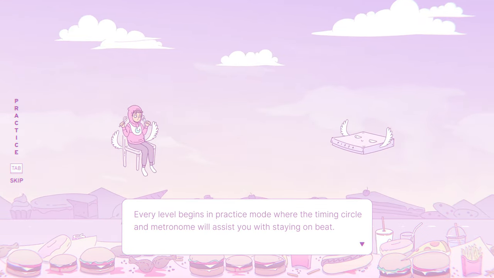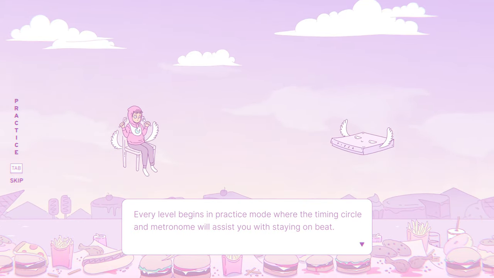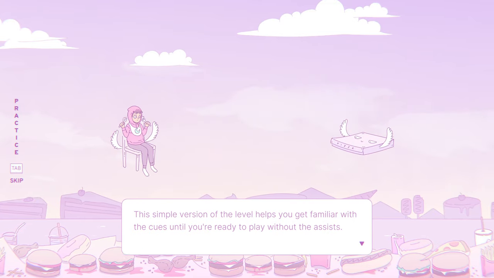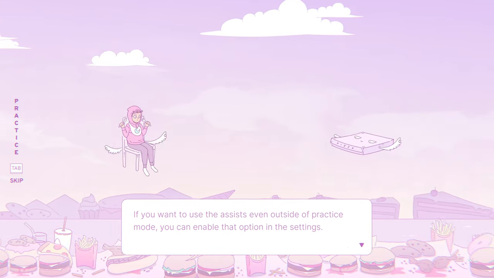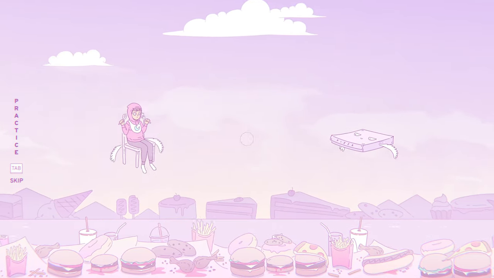Every level begins with practice mode, where the timing circle and metronome will assist you on staying on beat. The simple version of the level helps you get familiar with the cues until you're ready to play without the assists. If you want to use the assists even outside of practice mode, you can enable them in the option settings. Ready to start practice?